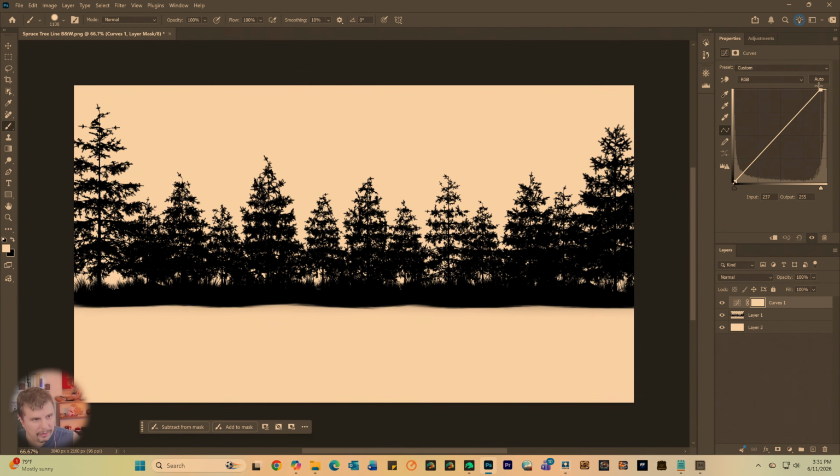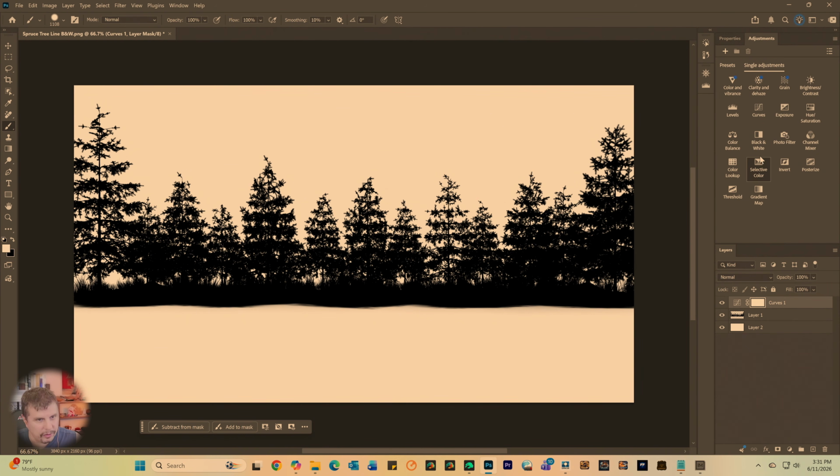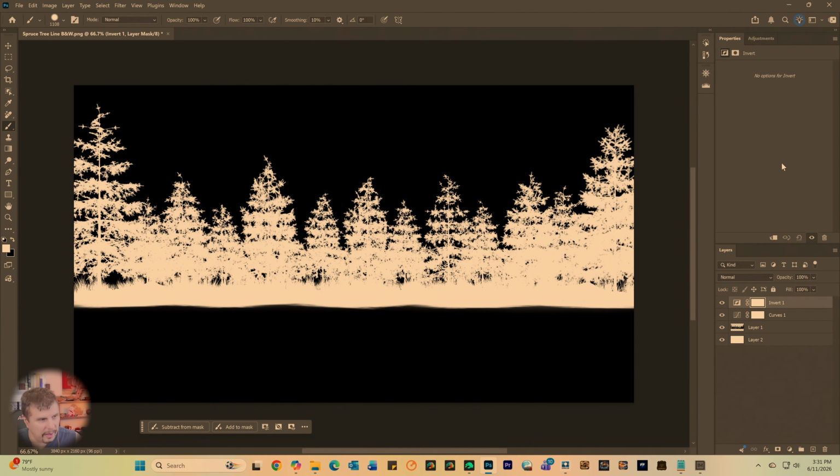There we go. We have a histogram now. So we just bring this over like this, bring that over like this so that it's pure white and pure black. All right, then what we do is go here and invert our colors. There. That's what we needed.